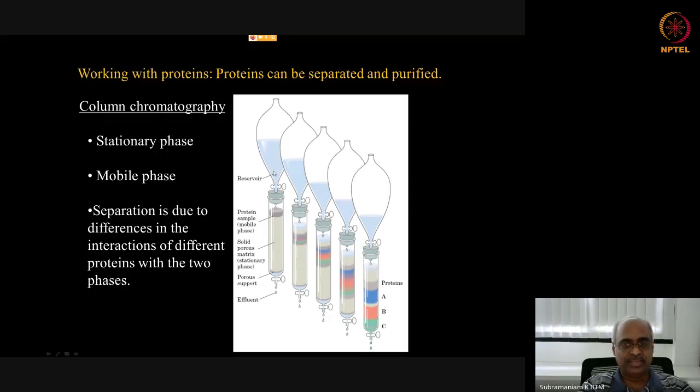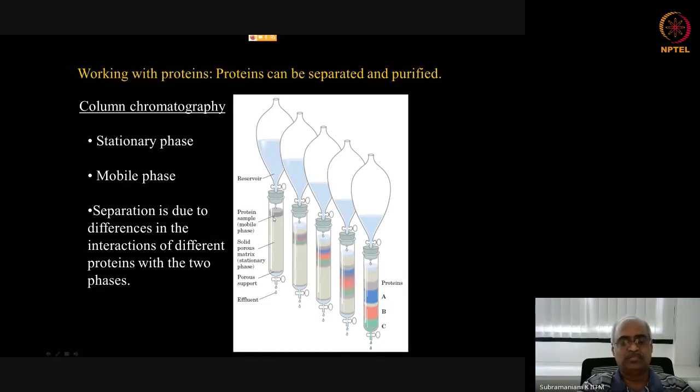The mobile phase enters and goes through continuously. And if the molecules applied here more readily partition into the mobile phase and don't like the stationary phase, okay, so they can either dissolve, like this. This is not purely solid. Depending on the type of chromatography, it may be simply charged solid, or it may be hydrated solid where water will be there as a stationary phase to interact with.